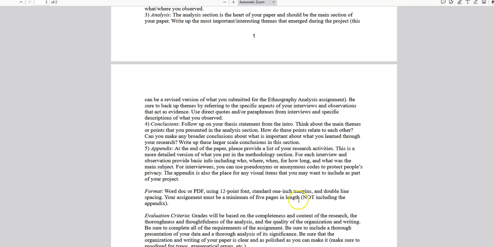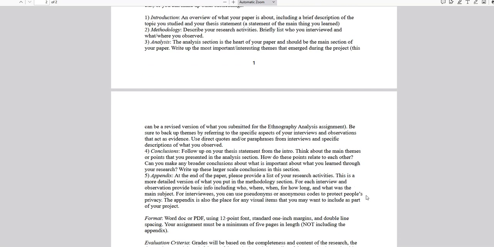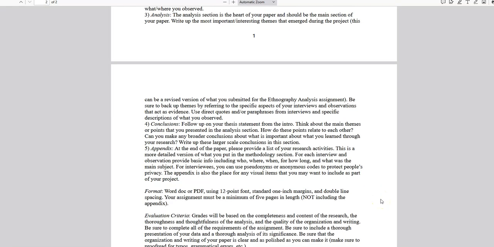So you're going to write a 5-page paper. The appendix is not part of the 5 pages, okay? What an appendix is in any paper is an extra section, essentially. So your 5-page paper is going to cover from the introduction to the conclusions, all right? For many of you, you will write a paper that is longer than 5 pages. That is perfectly fine. If you have good stuff to say, if you have interesting things to talk about, please don't worry about being over 5 pages, all right?